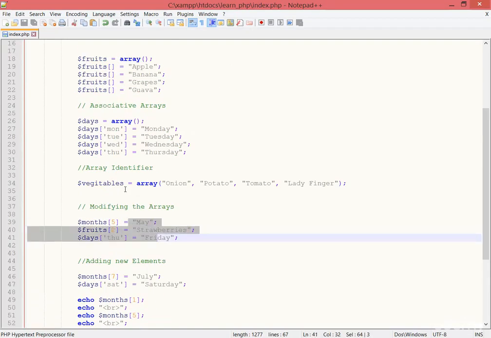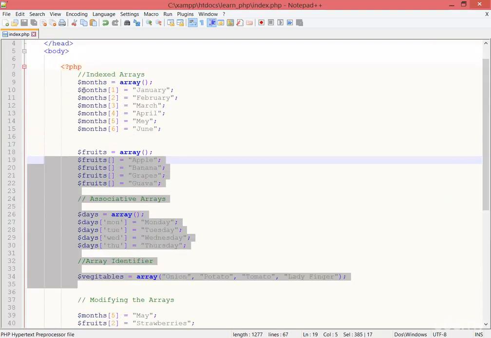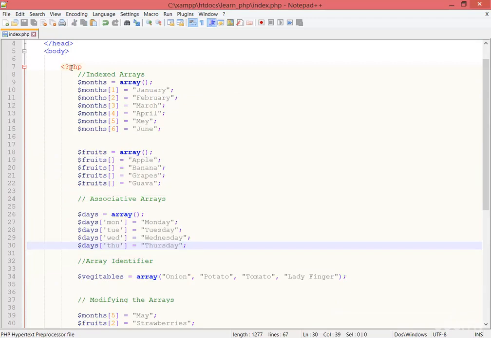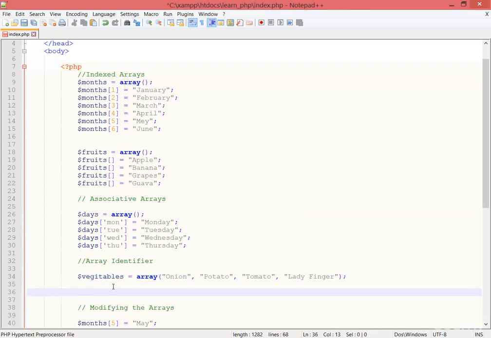Okay, now I think you just understood how to add new elements in the array, how to modify the array, how to make the arrays in different ways. I just teach you all the ways which are possibly working, but I just want to teach some more things about the arrays, how to use the associative arrays, how to make the associative arrays. You know that we can make the associative array in this way, but in this way we also can make the associative arrays. So the employees.